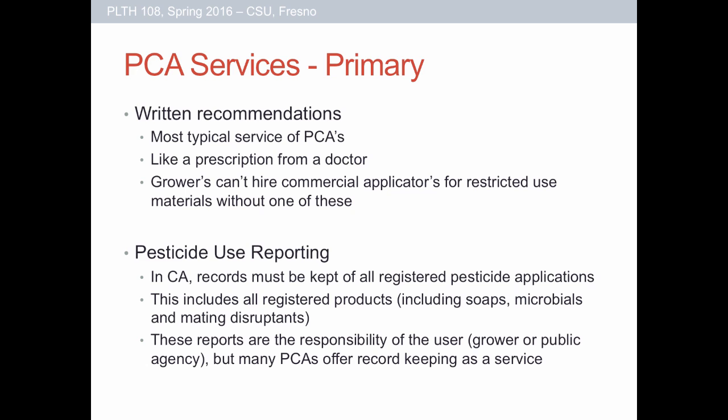Is that because it's part of IPM, and making recommendations for pest control is supposed to be reported? Because we're not using a pesticide. Exactly. Yeah, it's not necessarily a pesticide, but I believe it is because it is in line with IPM. It's in line with something that is related to pesticides, since mating disruptant is technically a chemical you're putting out into the environment to control a pest. So even though it doesn't kill them, it sits on that borderline of what is a pesticide and what isn't.